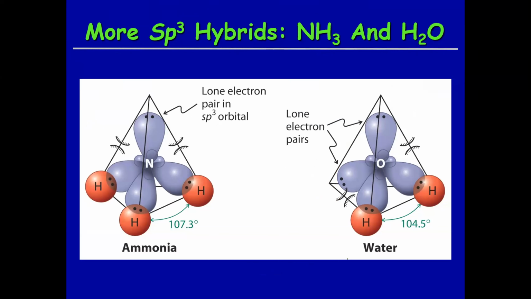Now, the most common that we're going to be using, ammonia and water. Remember, there's repulsion between lone pairs, okay? Therefore, they will push the electrons of the bonds closer to each other. For ammonia, this is 107.3, whereas for water it's 104.5. Now, these angles, you are expected to know them for university. At A level, we used to say 2 degrees less, okay? For A level, the exact number is better.